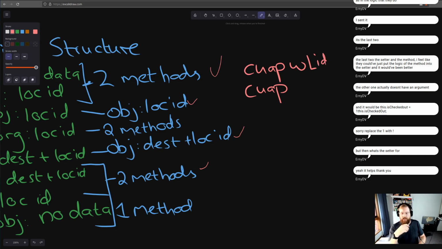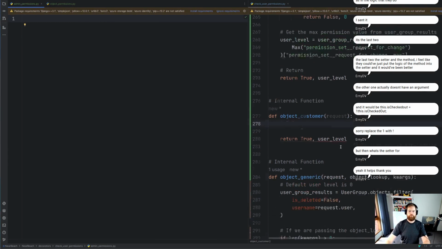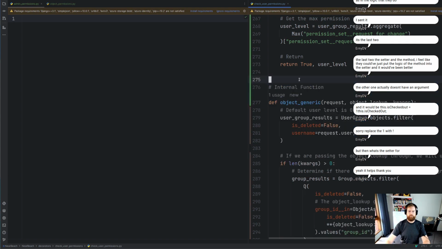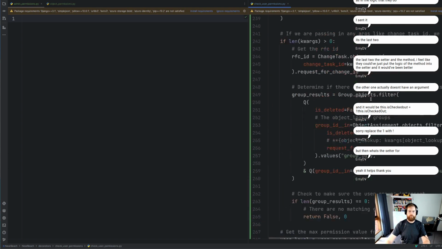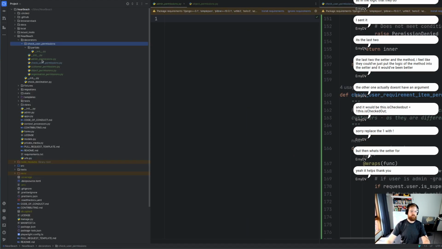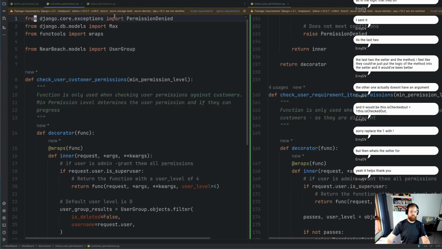I think that will work with location ID, I should point out. Alright, I should delete that. Shouldn't have closed those other ones. I'll open up one of them.